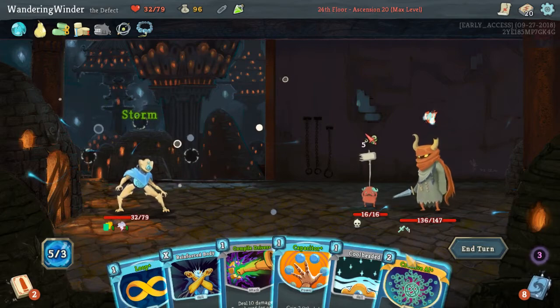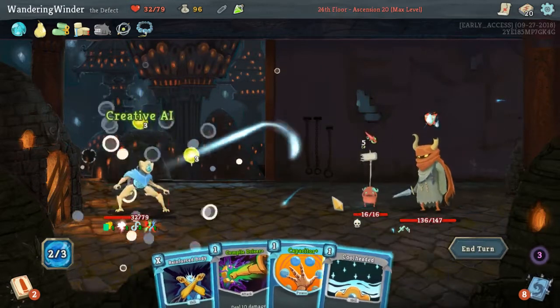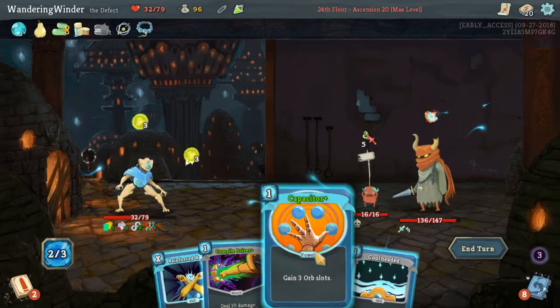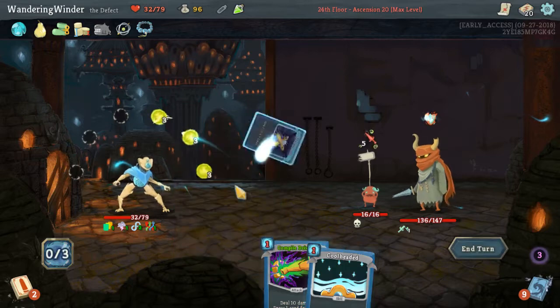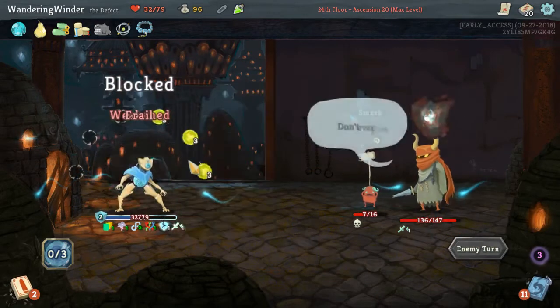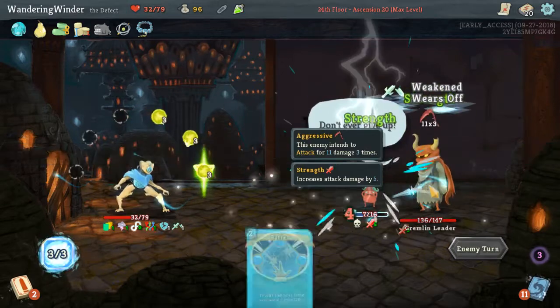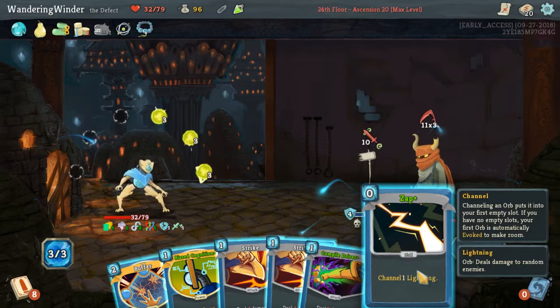Storm, Loop, Creative AI, Capacitor, and then block ourselves up. We're going to be weakened and such, and so that's pretty bad. And this is attacking, so that's pretty bad. Weakened is not the right word, right?